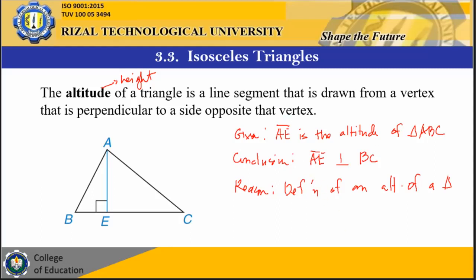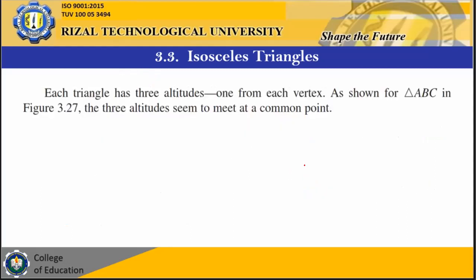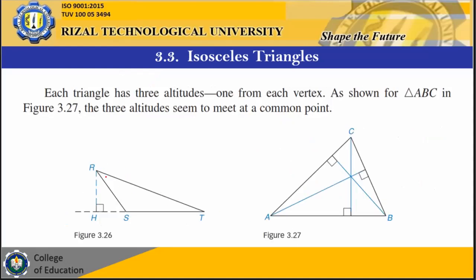Okay. So it said here that each triangle has 3 altitudes, one from each vertex. Ano ba itsura ng mga altitudes niyan? It could either be if ganito oblique yung ating triangle, parang pag ganito yung tsura ng triangle natin. Sa labas kayo ngayon pwedeng maggawa ng altitude. So that's 1. Okay? 1 na yan. So pwede kayo mag-construct dito 2. Then pwede kayo rin dito. Ito. 3. Altitude. Then din dito rin.